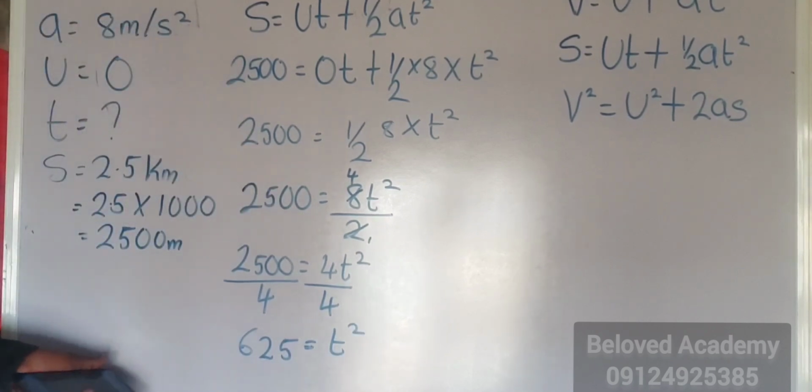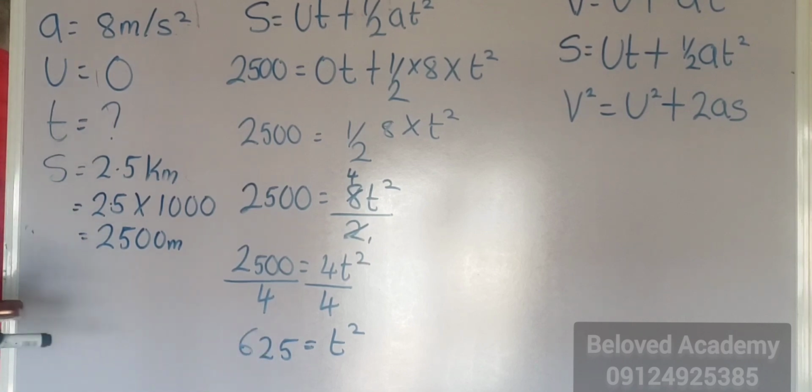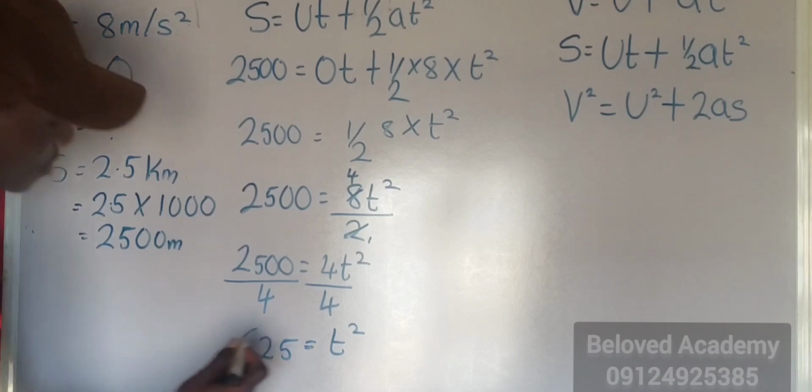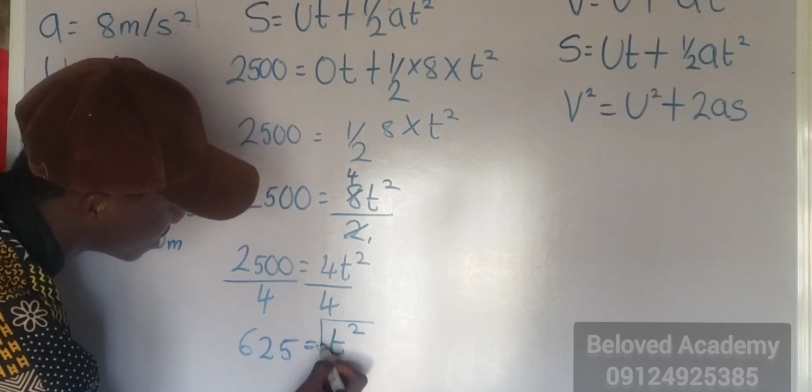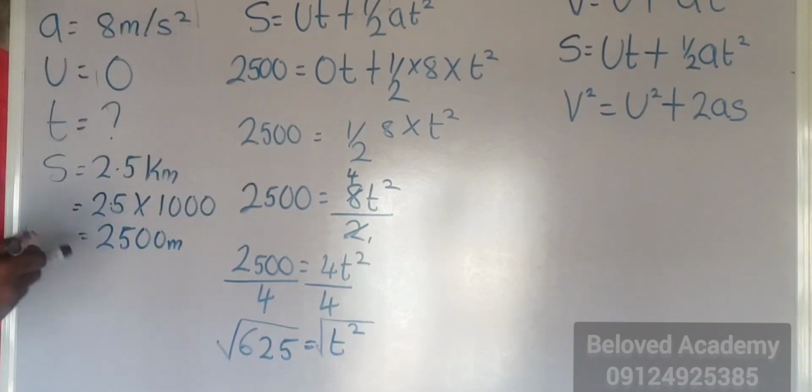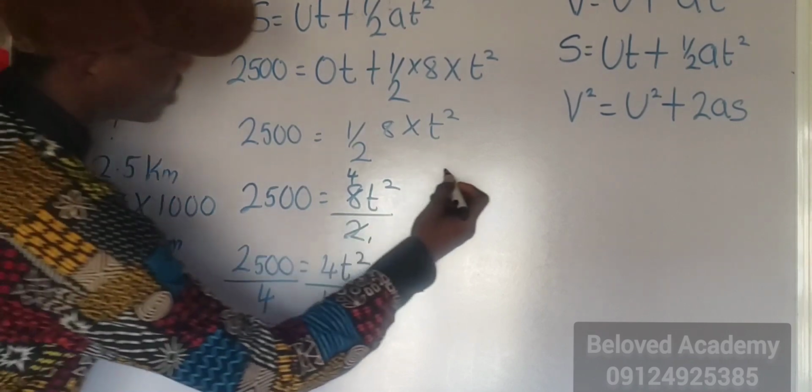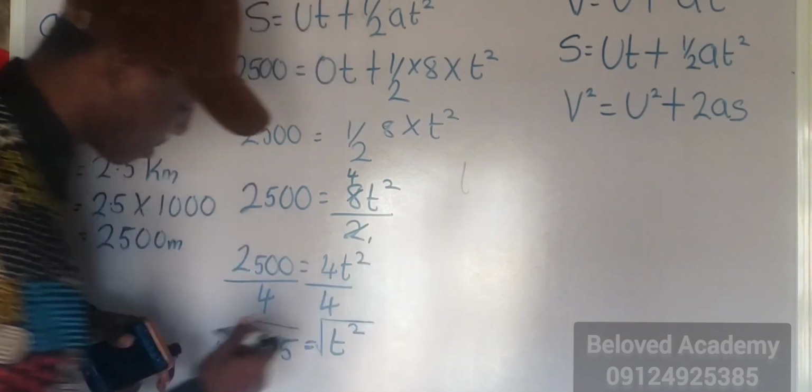Please, do you understand how I got this? Now I'm not looking for t squared, I'm only looking for time. Okay, so what do you do? You take the square root of both sides. So for this I'm going to have square root of this and square root of this. The meaning of square root is this. When you take the square root of t, look at this. We have what? Oh, let me change this marker, okay?